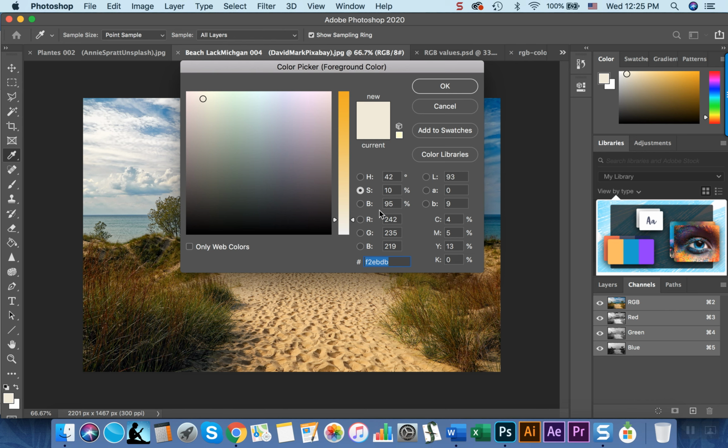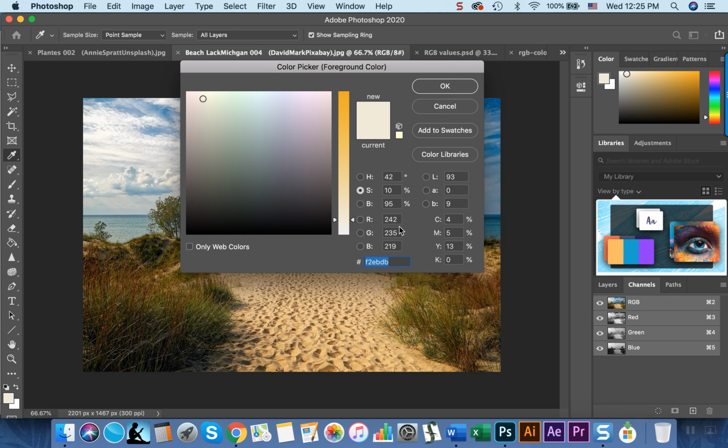So we're going to see that this color is almost white. It's not exactly white, but the red amount is 242. Remember, the maximum is 255, so it's pretty close to the maximum. The green amount is 235, slightly lower, and the blue amount is also slightly lower, but all of them are pretty high. All of them are past 200, so it's not exactly white, 255, 255, 255, but it's close to it.